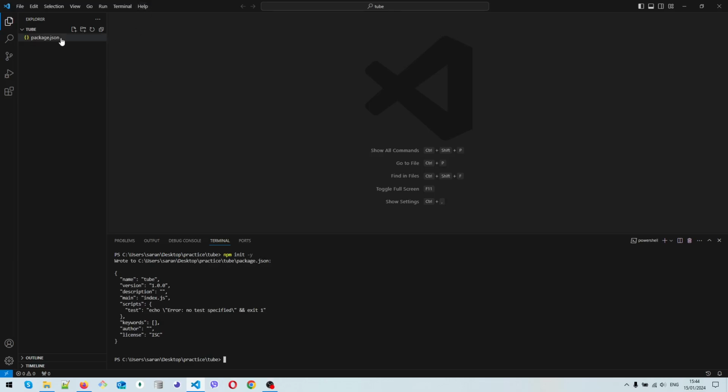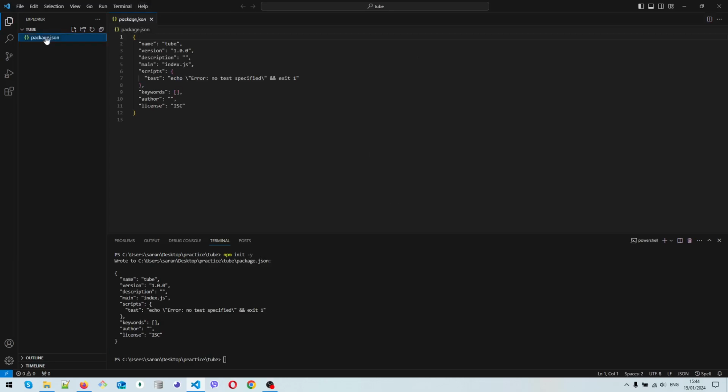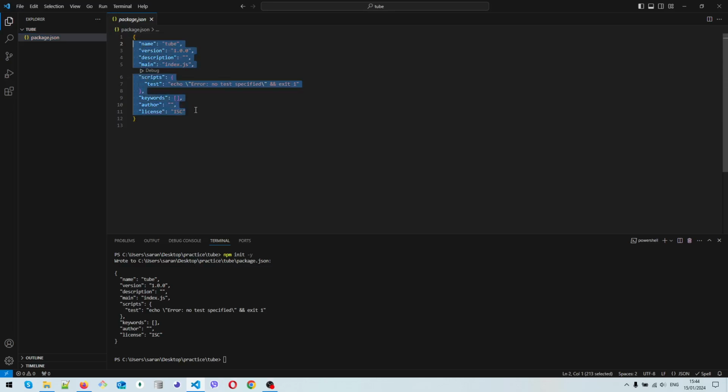That creates a JSON file, which has some details about the project. So we create this one.